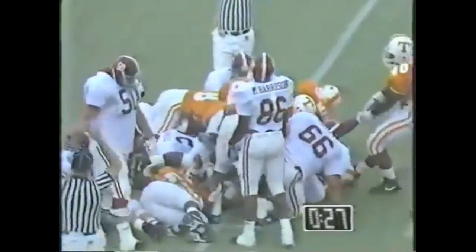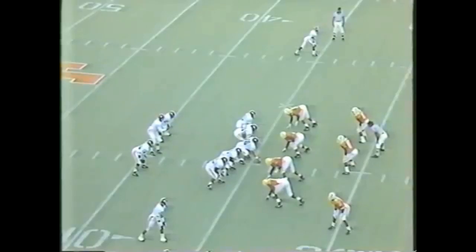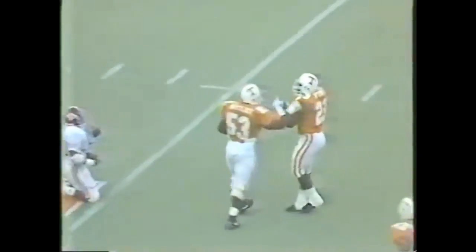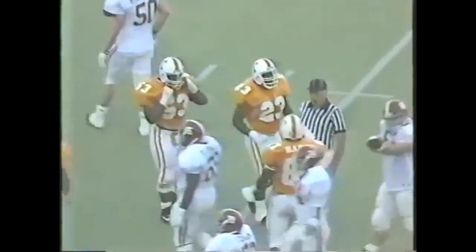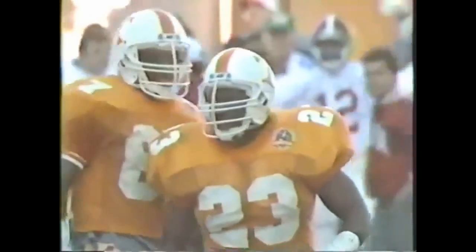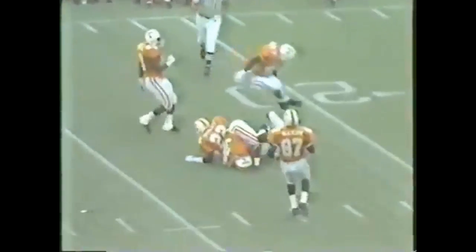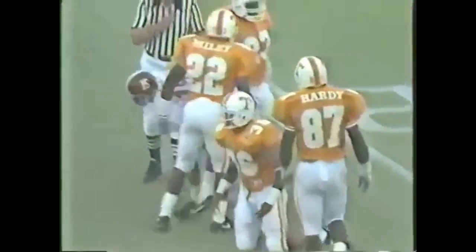Jones might have picked up the first down with the second effort. This is the 10th play of the Alabama drive. It's a screen, and Anderson thrown down behind the line of scrimmage. Ernest Fields, the junior, read it perfectly and made a big play for Tennessee. And at the moment, they are out of field goal range. Hollingsworth throws, caught for a first down. Donnie Finkley inside the 25 and spotted down to the 22-yard line.